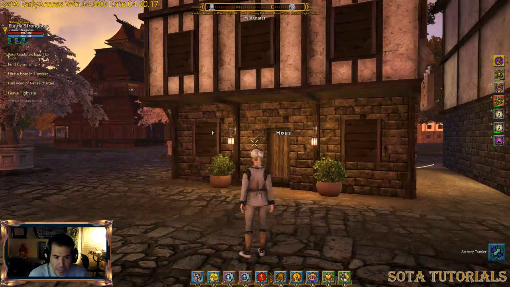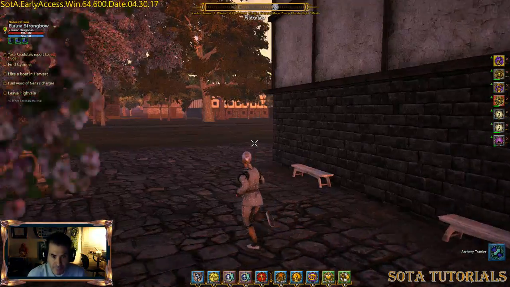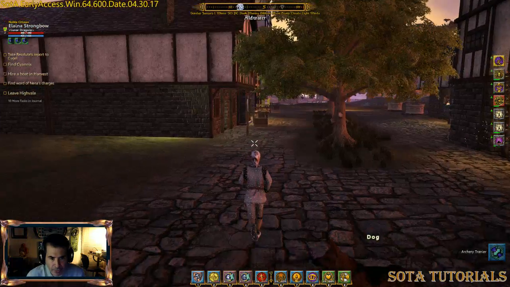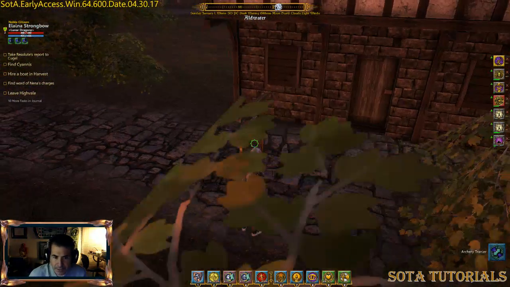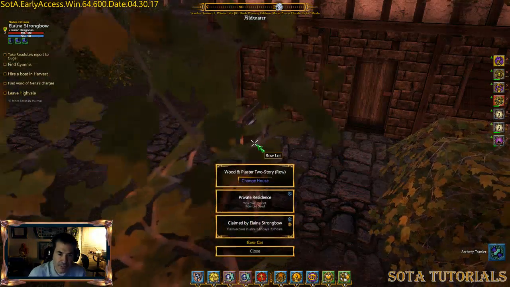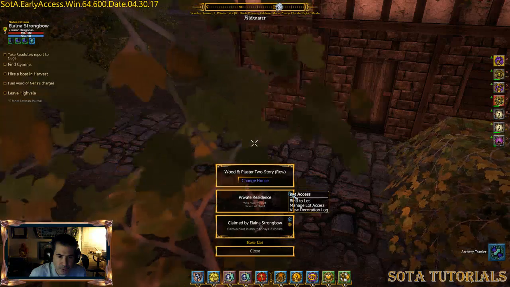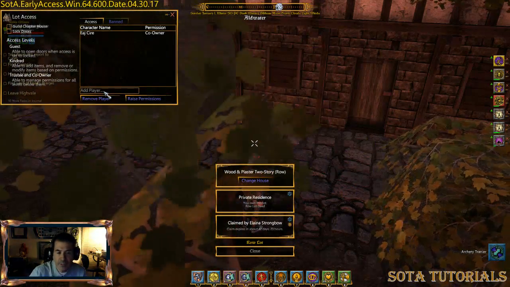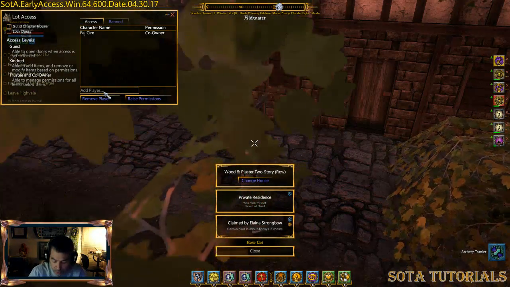If you go behind the banking vendor right here in the town, Eric, you'll see this first set of row houses here. I actually put it on this first row house right here. If I bring up the sign, because I have full rights since I own it, I can manage the lot access. In here, you can give any player access you want. Definitely don't do that normally, because it's your house.